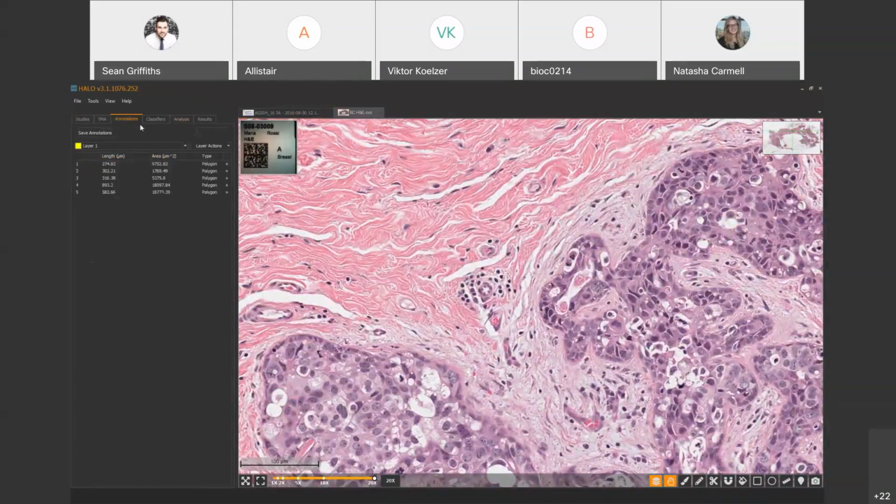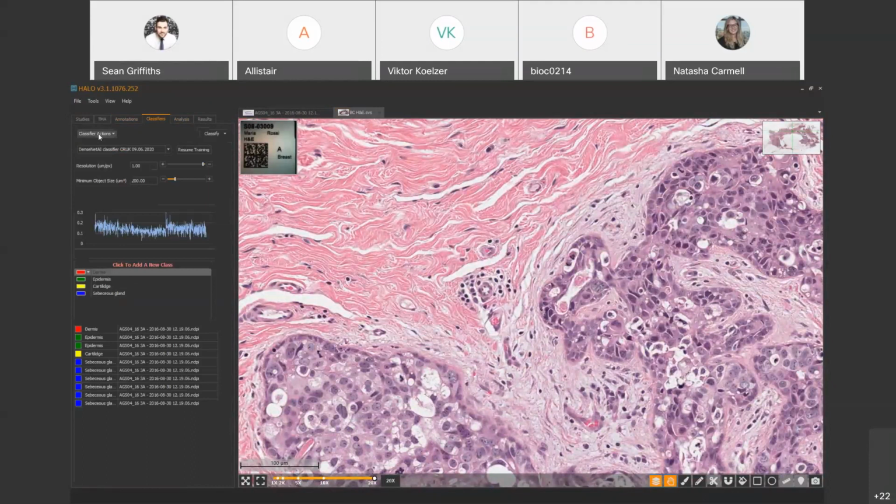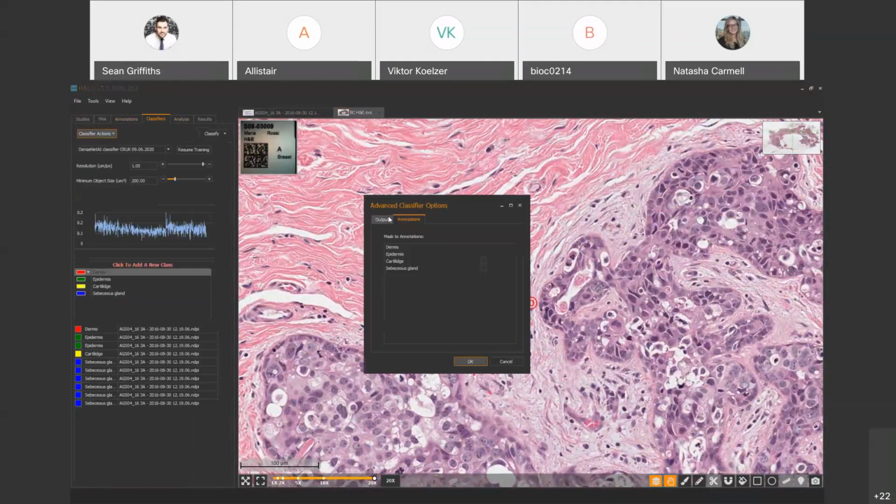So that would be up here under classifiers where you've got the advanced. If this was individual, say this was nuclei, you wouldn't want to select this to annotations. I don't know whether I should even draw attention to it, because it's something which probably should be disallowed, converting all of your nuclear mass to annotations.